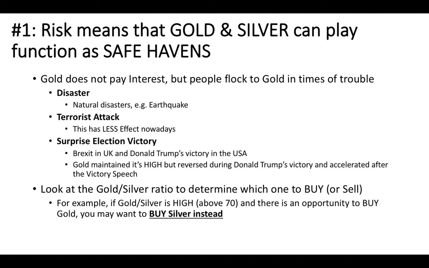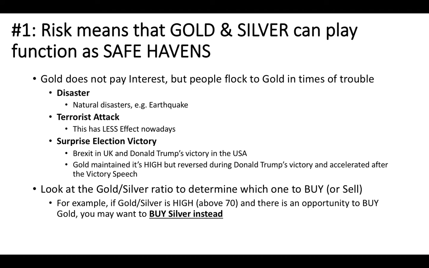So a surprise election victory here tends to drive gold up. For example, Brexit in the UK and Donald Trump's victory in the US, at least before Donald Trump gave the victory speech, which sent gold down and everyone reeling. Okay, and during the show just now on Saxo, I did show you the gold silver ratio, and this is when you determine which one to buy or sell.